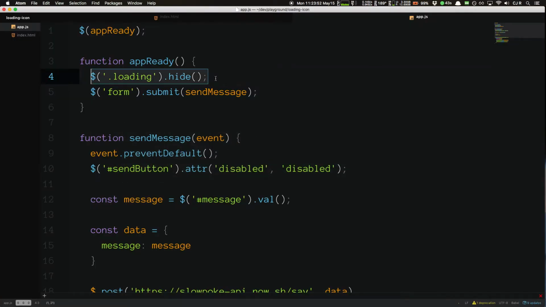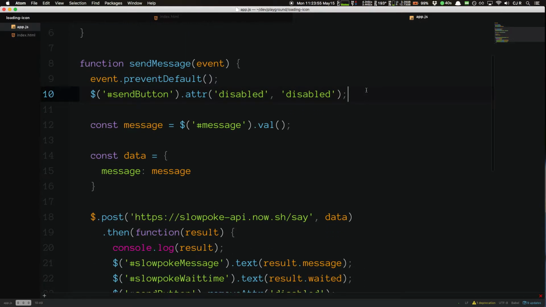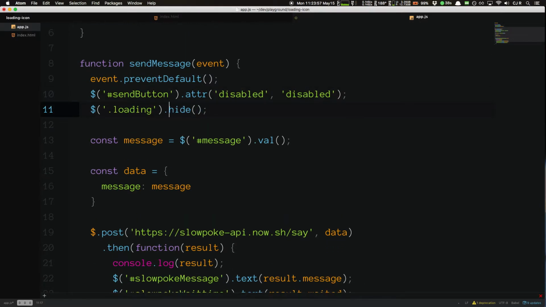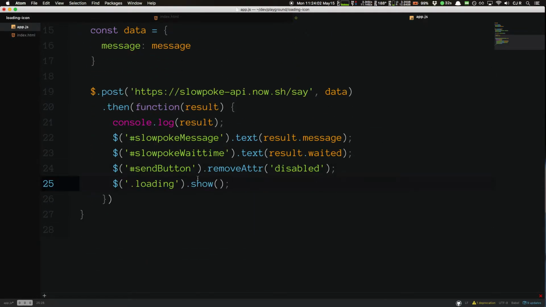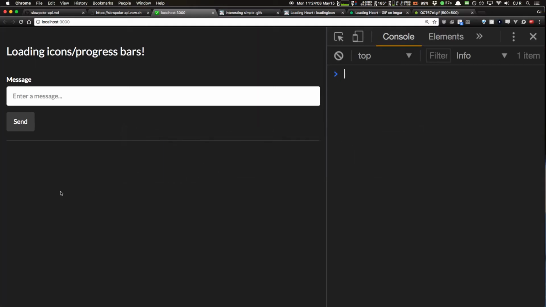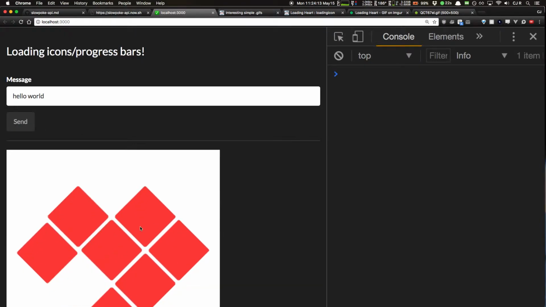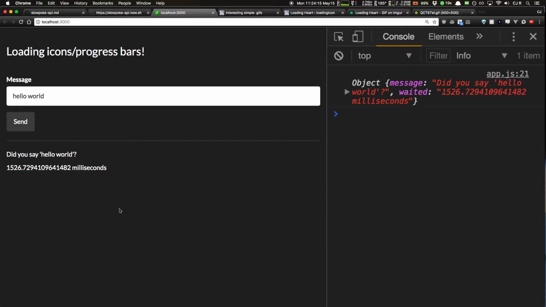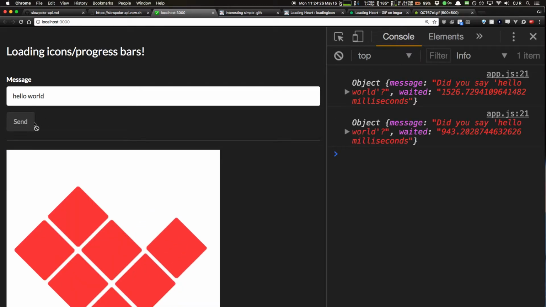And so now, when you click the send button, disable the button, show the loading thing, and then when it comes back, re-enable and hide the loading thing, right? It's a simple hide show at the right time. So now, I'll say hello world, send, it's loading, and then we get the message back, right? Pretty sweet, huh? Yeah! It'll work all day long. So, and then like the button's disabled, and then the loading message will go away.